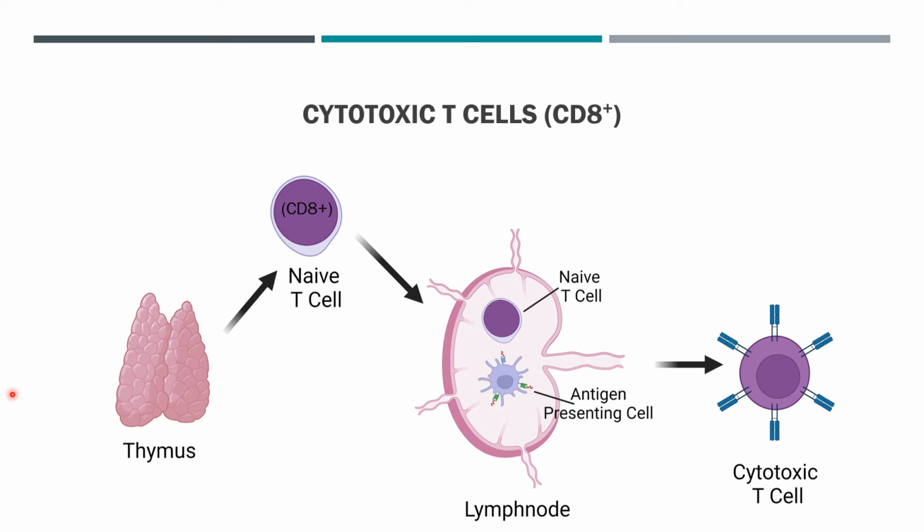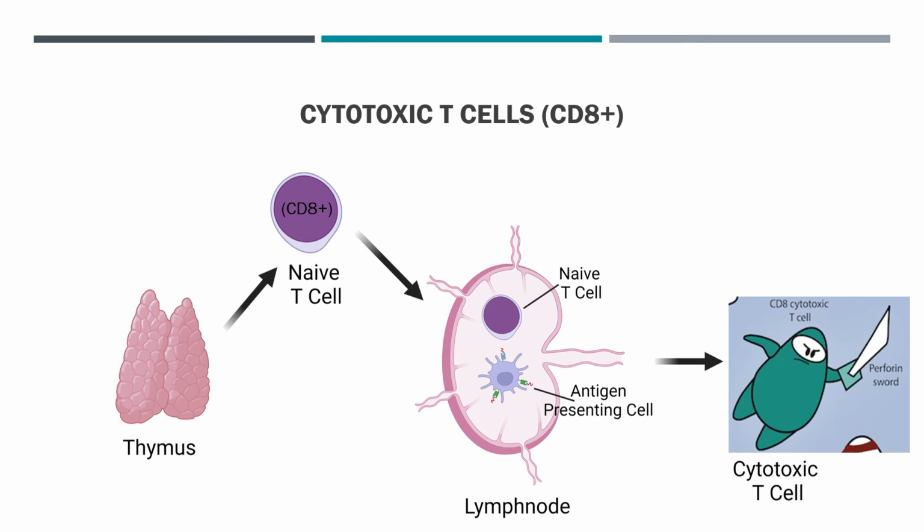So in order for a naive T cell to really get schooled, it heads to a lymph node. Now in the lymph node, it will meet the antigen-presenting cells, which are kind of the bad influences. They're the ones that actually introduce that innocent T cell to the antigens. And once the T cell recognizes the antigen and is fully mature, then it can go ahead and enter circulation to find its target and be functional, and in this case, attack.